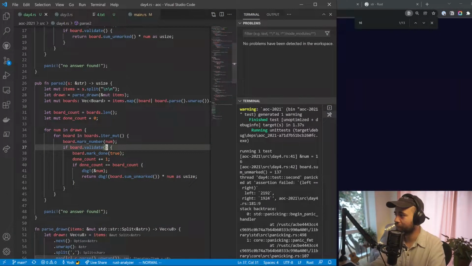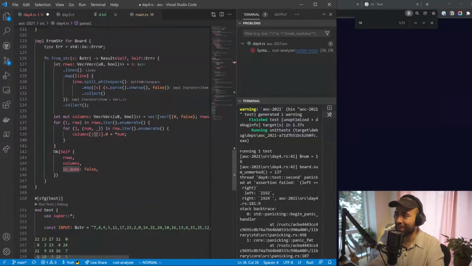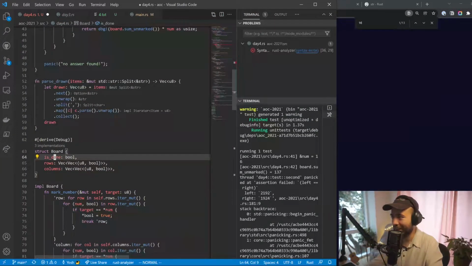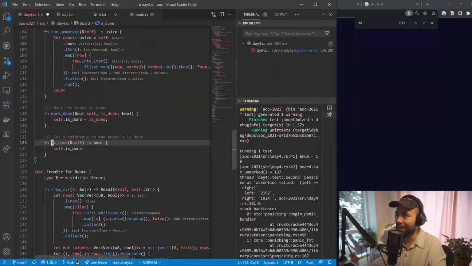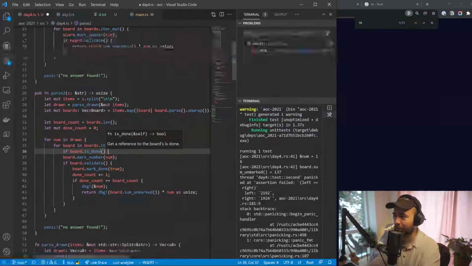Board.validate. If you for loop, you will start iterating serially. It's not an off by one error. Oh, yeah, no. I see. For board in boards, if board.validate, if board.is_done, no, hold on. We need a getter and a setter. Yes. Let's add a getter. Yes, you are all correct. We made a logic error, not off by one. Generate getter. Self is done. And then we say here, if board.is_done, continue.